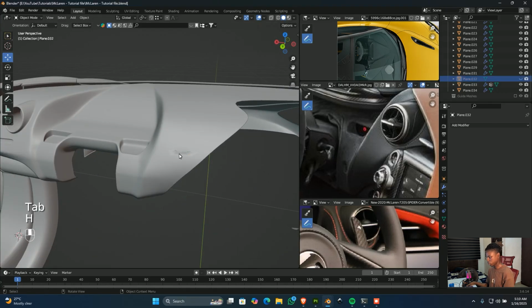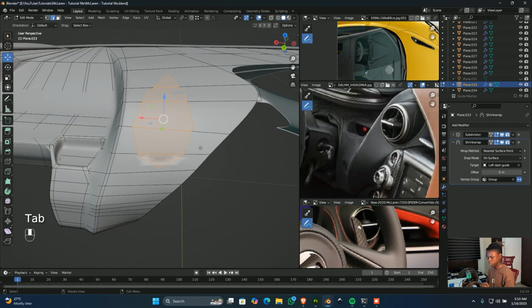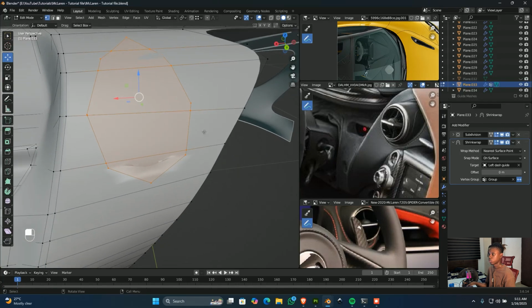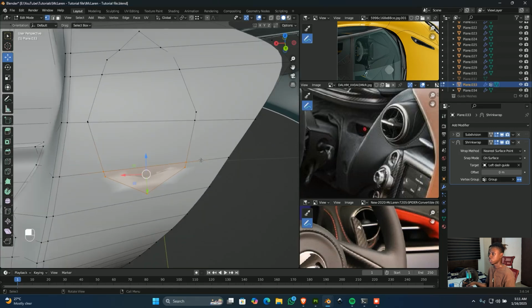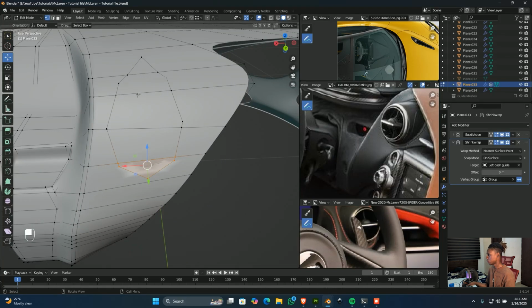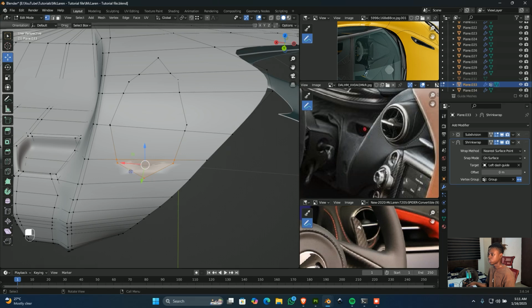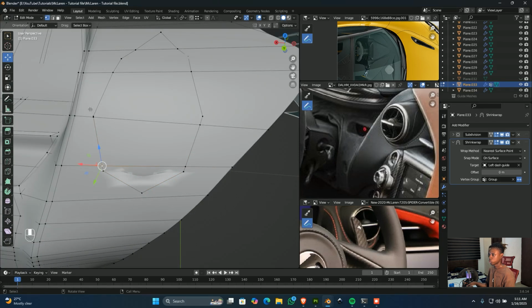Yeah, so now we are done with this. You can hide that and go back into edit mode. So we need to be in vertex select to be able to see where these vertices are merging. So now we just need to make sure the hexagon, is it a hexagon? I'm sorry, eight sides, octagon. Yeah, the octagon has just eight sides. So we have 1, 2, 3, 4, 5, 6, 7, 8. So let's just merge these two down.